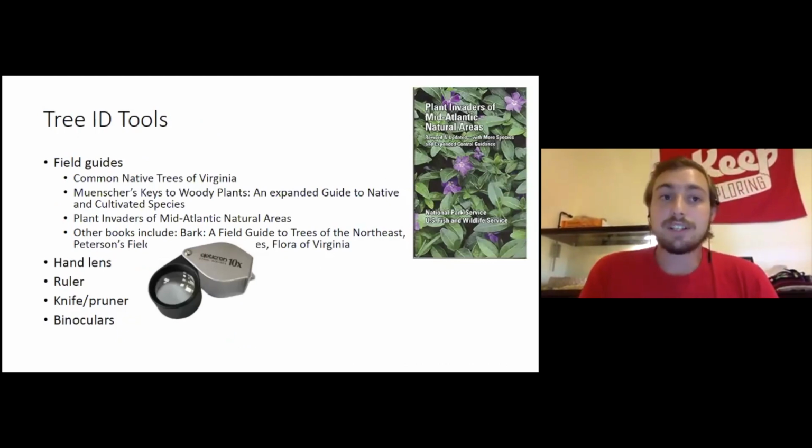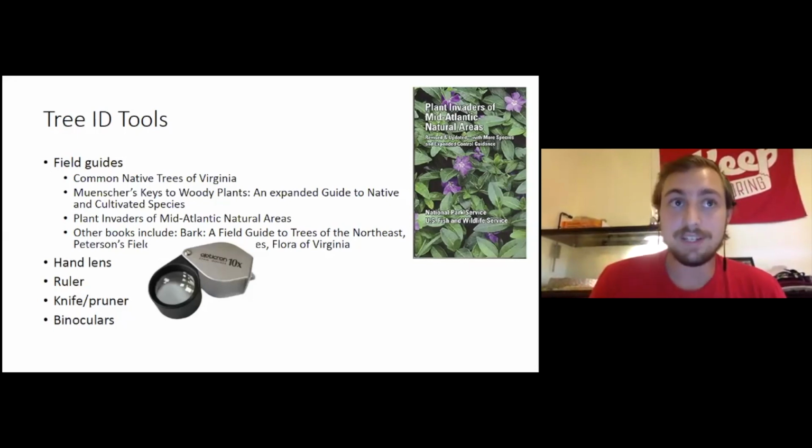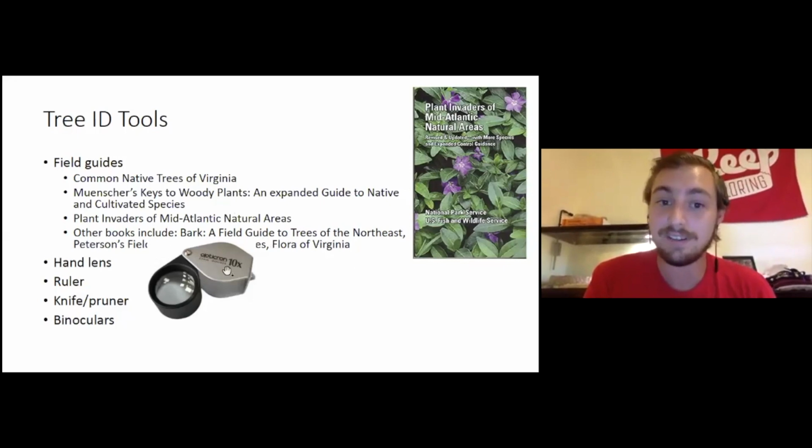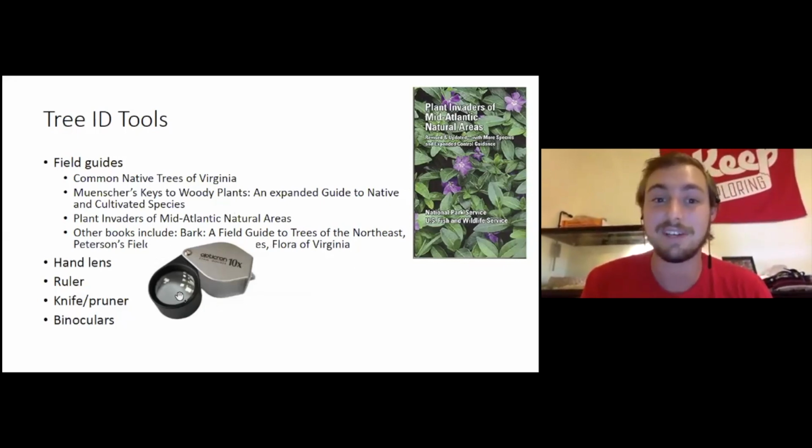So the Flora of Virginia, like I said, includes some naturalized species, mostly native though. So if you wanted to have a key that is more comprehensive with the plants that you're going to come across in an urban or a suburban area, I would suggest, I'll have to fix this before I send it out. I have this hand lens picture blocking out one of the titles. I will fix that before sending it out.